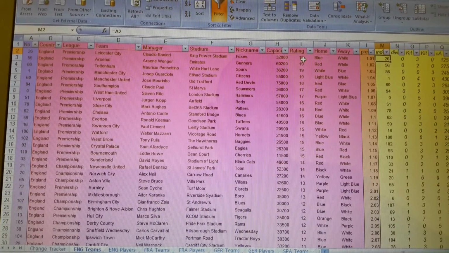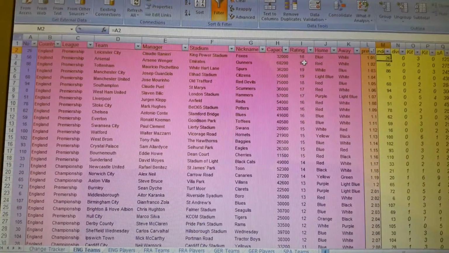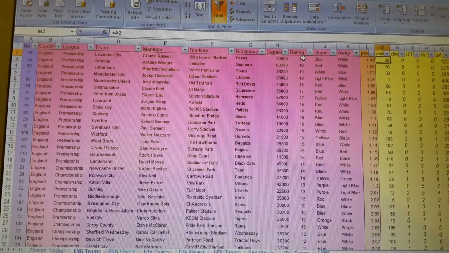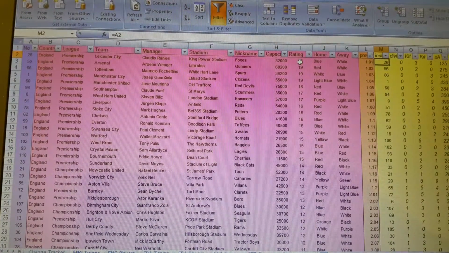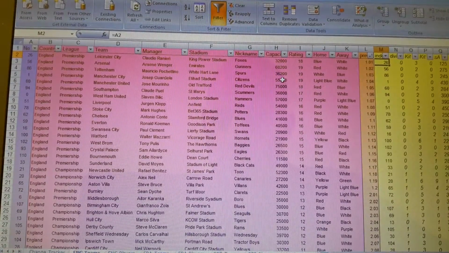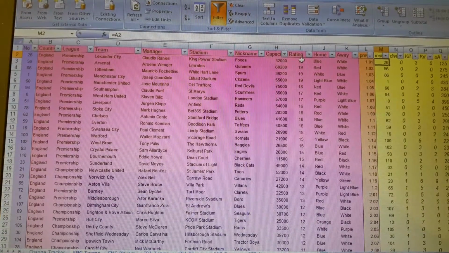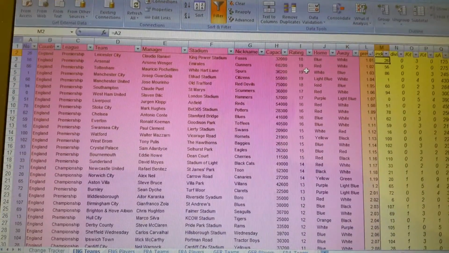So I just put it in order, and then I go through and have a look to see if it's accurate or not. When I first did it, Leicester had a rating of 19, although they won the league. You know, they're not as good as Arsenal, Tottenham or Man City, so I've given 19 to Man City and 18 to Leicester.